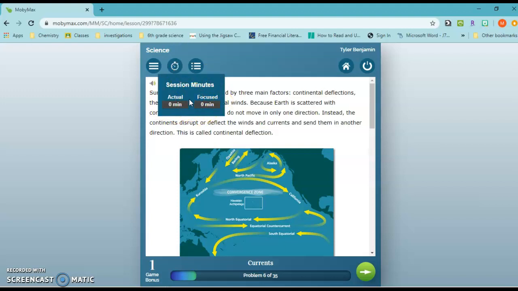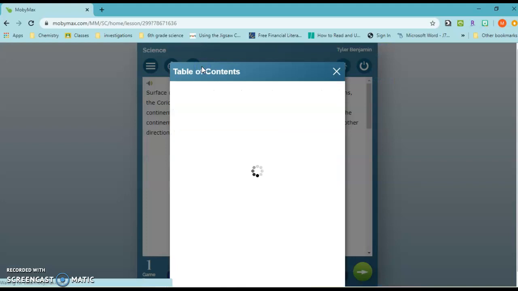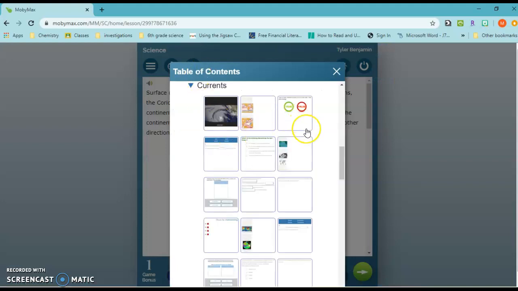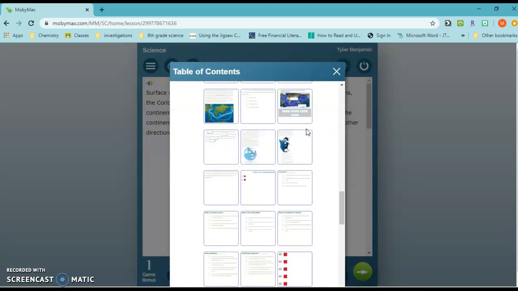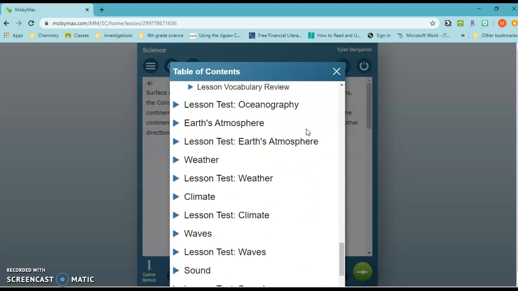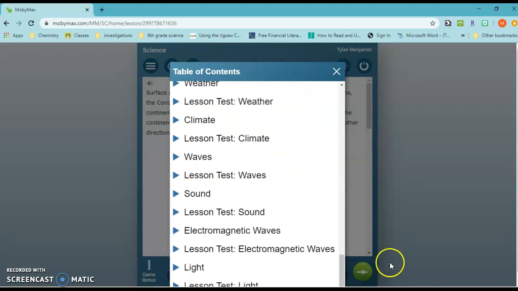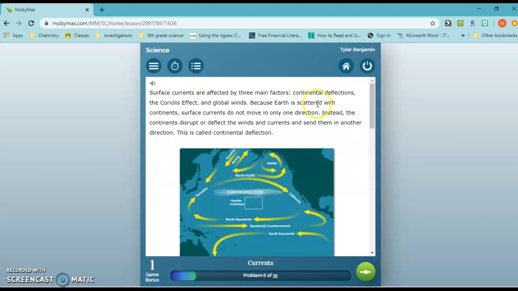So just keep in mind that I can see how long you're actually working. Okay, you can also see the table of contents. This shows you what is expected for you, and this shows you other things that are available for 6th grade. So that gives you a little view of this.